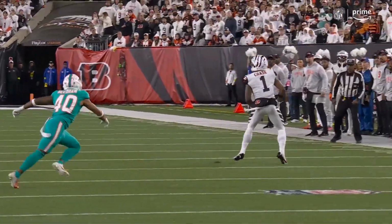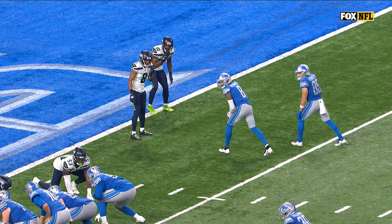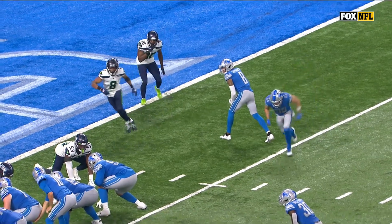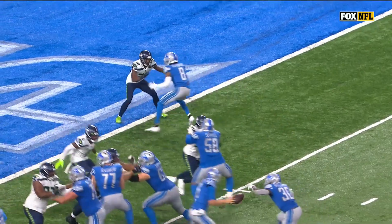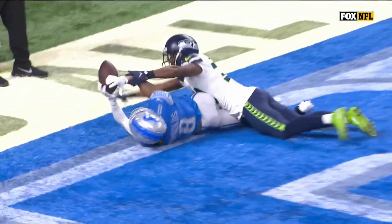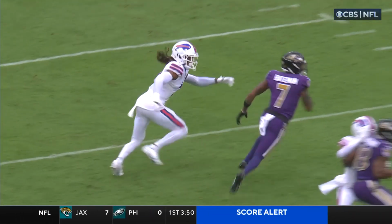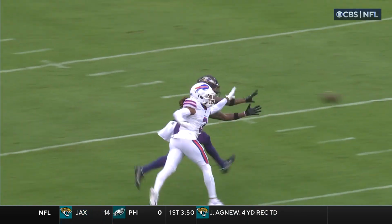But that is pitch and catch for Joe Burrow with Ja'Marr Chase. Understanding that Josh Reynolds, that Michael Jackson is going to have an opportunity to try and knock this ball out once he catches it, and so he keeps those hands. Sometimes guys just make a play because Damar Hamlin's coverage, there's absolutely nothing wrong with it.